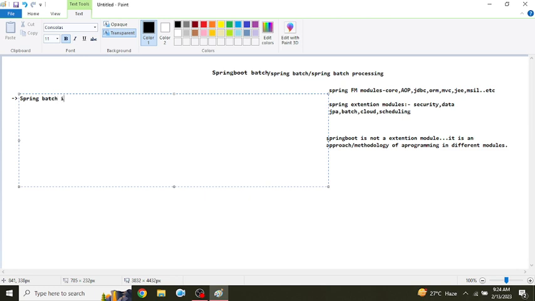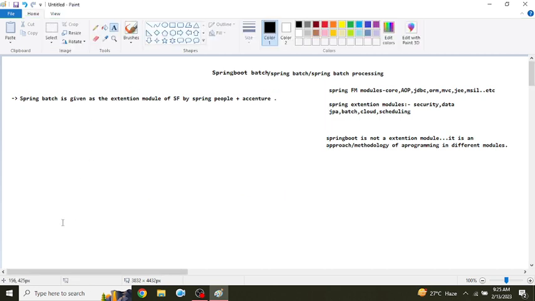Spring Batch is given as an extension module of the Spring framework by Spring people, in combination with Essential people. Okay, done.